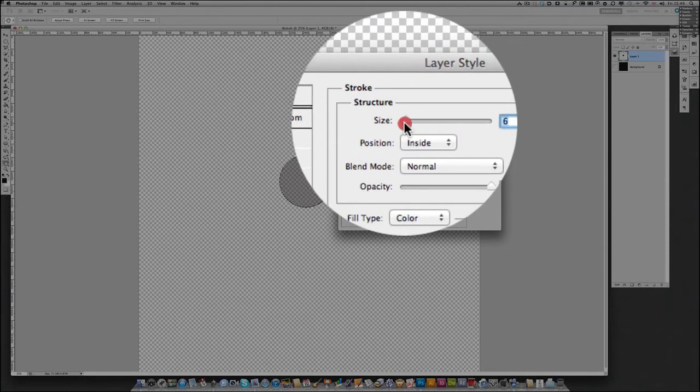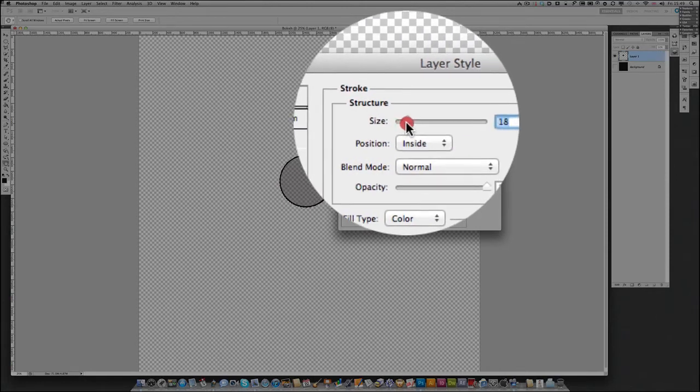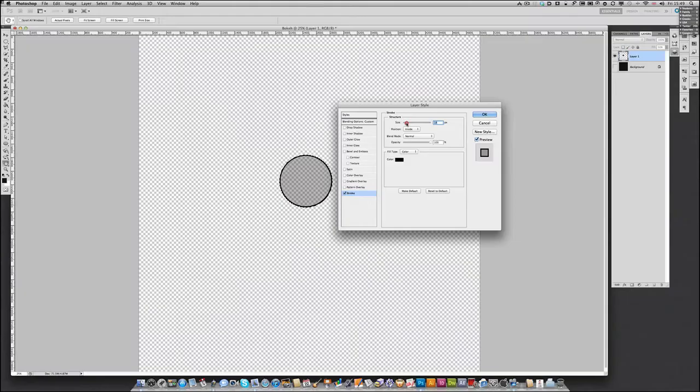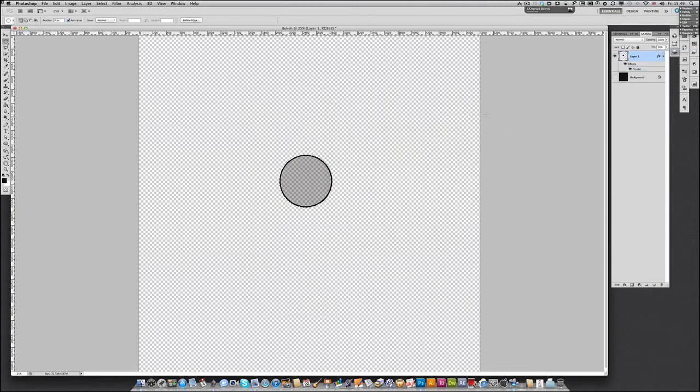Okay. I'm just going to make it a little bit bigger, and it just needs to be roughly that kind of proportion. So it just gives a slight rim effect to the circle, like so. Okay, you notice it's solid. Press OK. Right, that's our brush starting point.